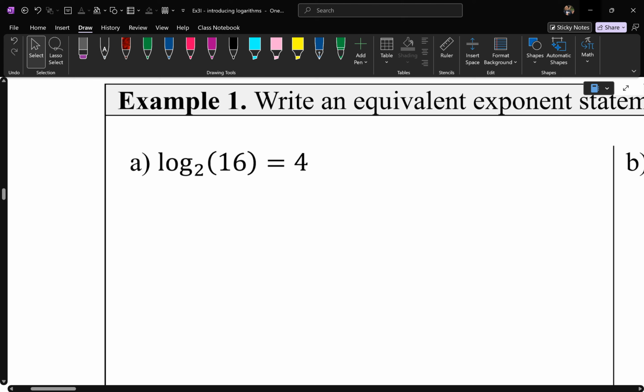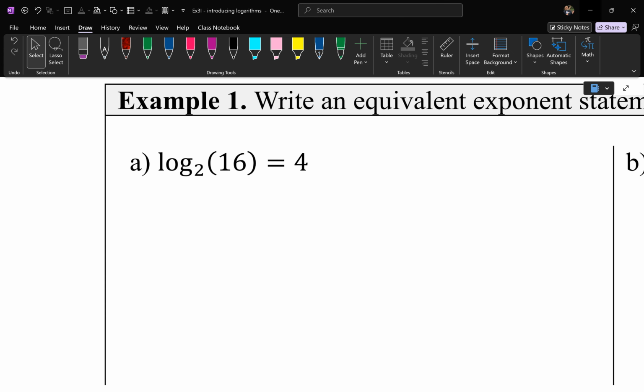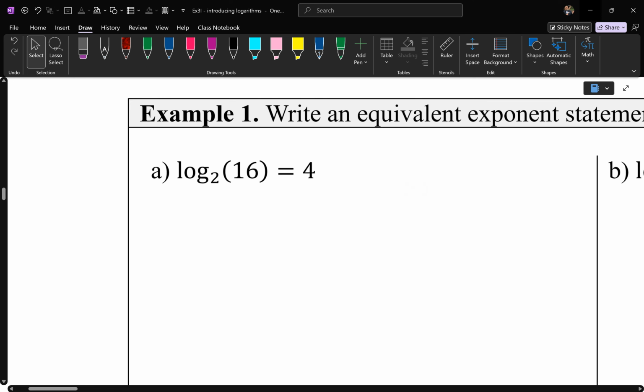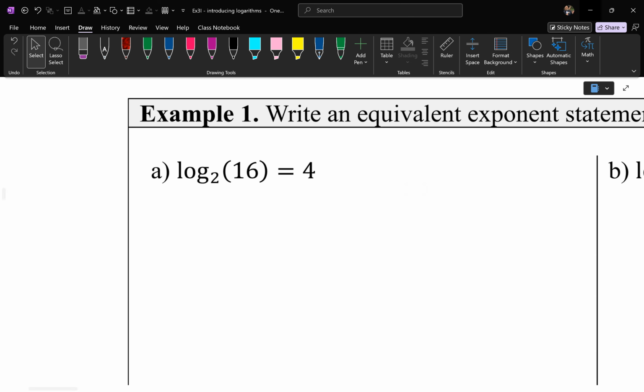See that? A lot of the times, this doesn't mean anything to most students. I'm going to teach you to interpret what this is. You didn't realize logarithms allows you to find the power. So it was 2 to the power of what gives you 16? You're always looking for the power. So what this is asking, when I look at this, I see it as 2 to the power of 4 equals 16. That's how I see it. But for you guys, I'm going to train you to get to that point. So how did I do that?